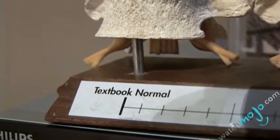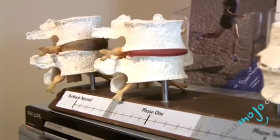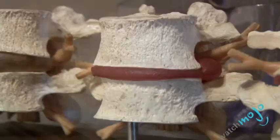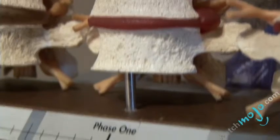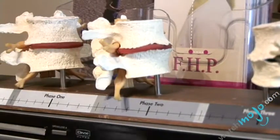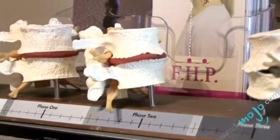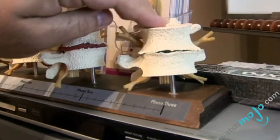This is what you'd call a textbook normal vertebral section of the spine, if you will. If you don't maintain yourself, you lose that curve, which is phase 1. The definition of phase 1 is a loss of curve. It takes typically, they say on average, about 5 years to get here on its own if you're working at a computer for many years and you've got a bad posture that's kind of developed over time. Now to get to phase 2, you'll notice that the vertebrae is actually changed in shape. So that takes a long time. But phase 3 is where the vertebrae is completely degenerated and the disc is completely dehydrated in between the two.